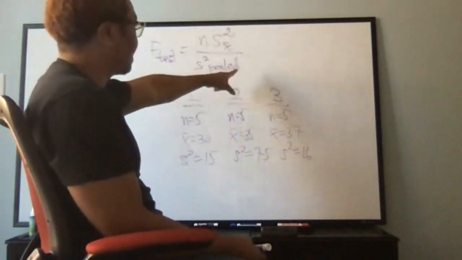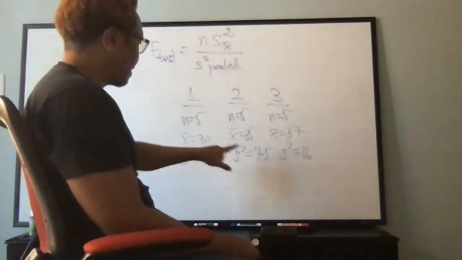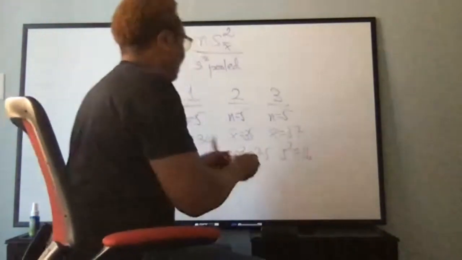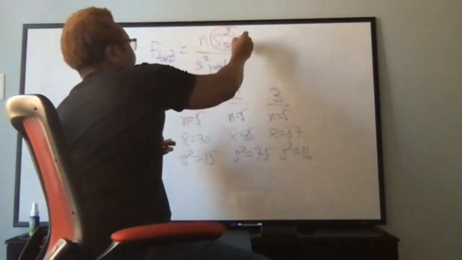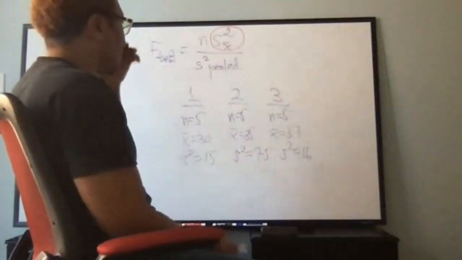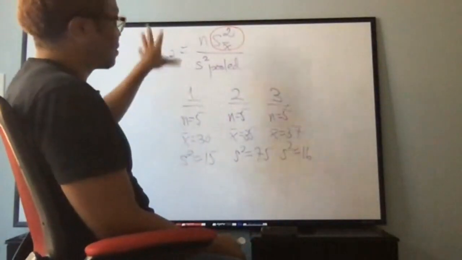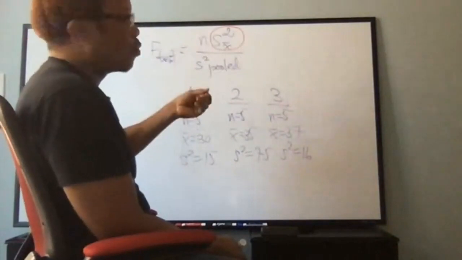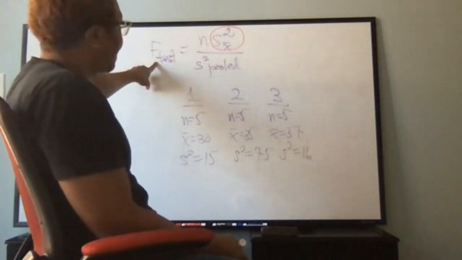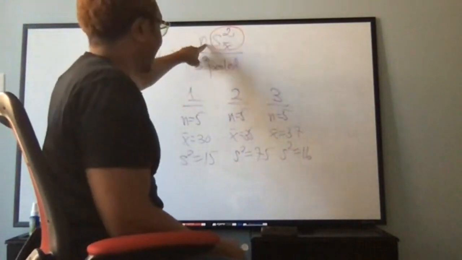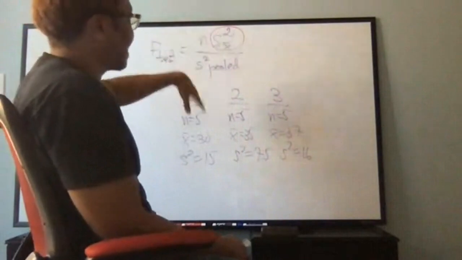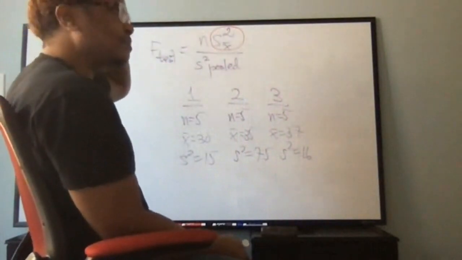For example, S squared pooled is simply the average of this S squared, that S squared, and that S squared, period. Okay? So the hardest part of this problem is finding this thing right here. It's the variance across groups, right? So I'm not going to go over it right now, but just to give you a hint about what I could ask you for. I may not necessarily ask you for the F test statistic. I could ask you for a portion of these, like what is N? 5, right? What is S squared pooled, right?